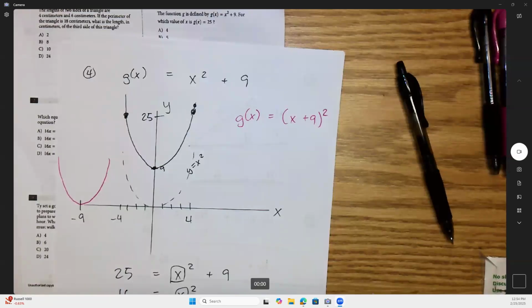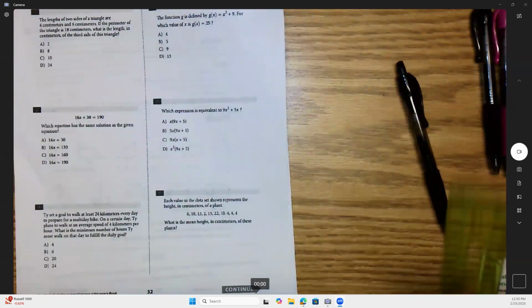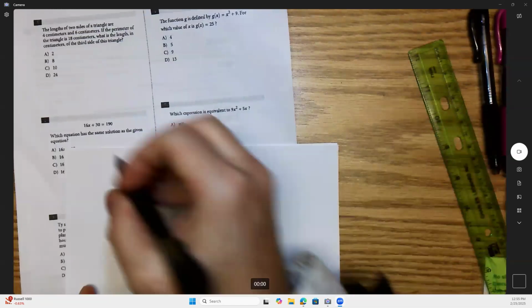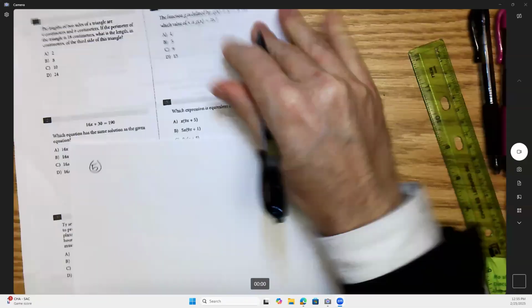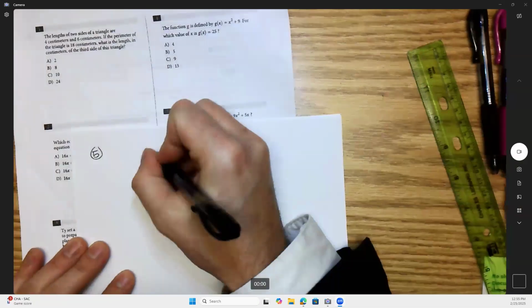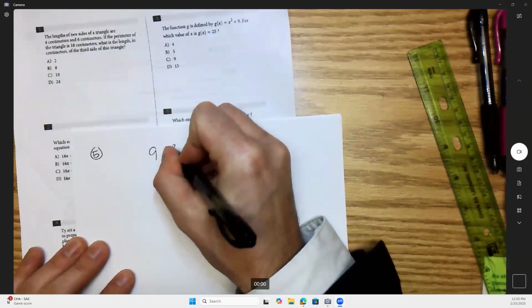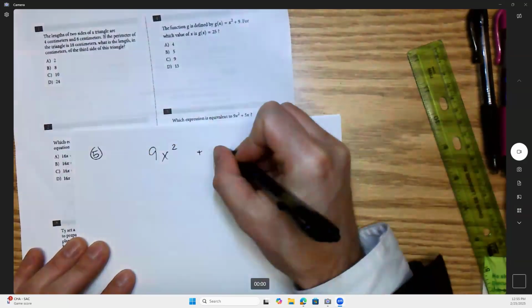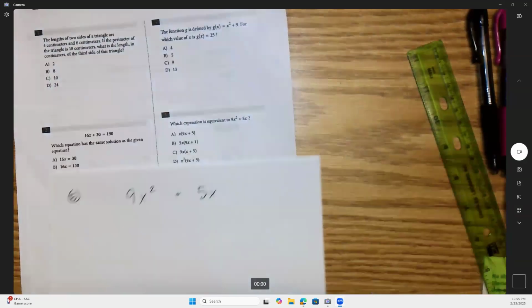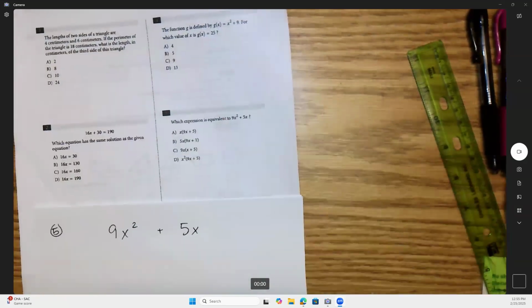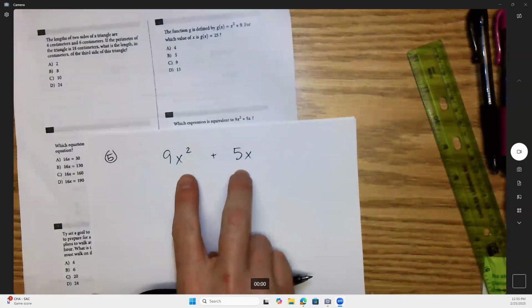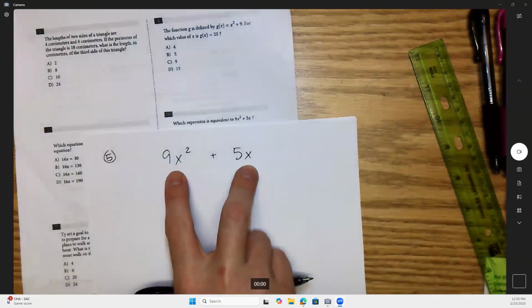Are we good? Okay, number 5, which is equivalent to, got an expression here. A lot of these, I think it's good to just go ahead and solve it out and see what happens, or see if you can find an answer choice that looks like whatever. If you look at the answer choices, it looks like something's been factored somehow. So I see 2 terms added together.